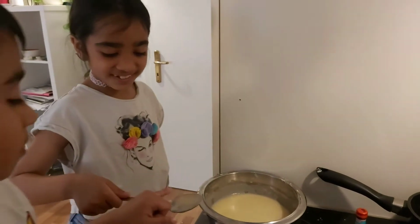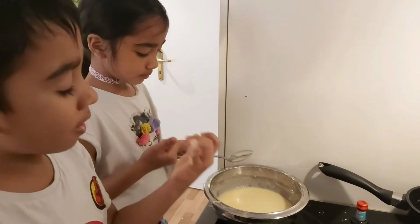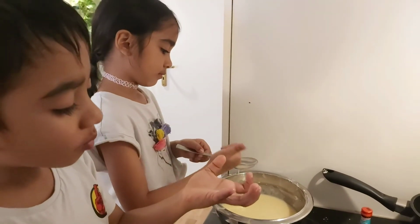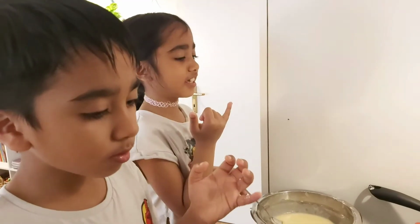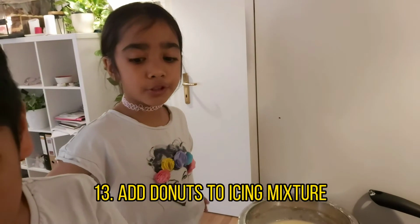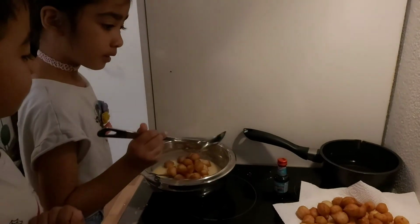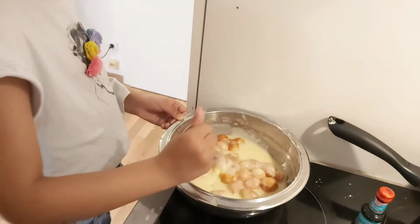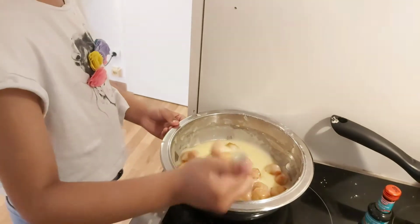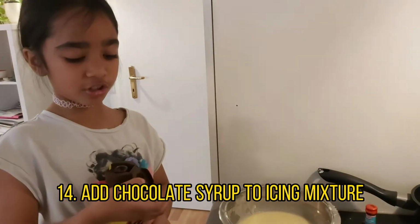Does she have a little bit of a taste? I'm going to put half of the donuts in there. Half. Make sure everything is covered. Now I'll add a bit of chocolate to make chocolate ice cream.